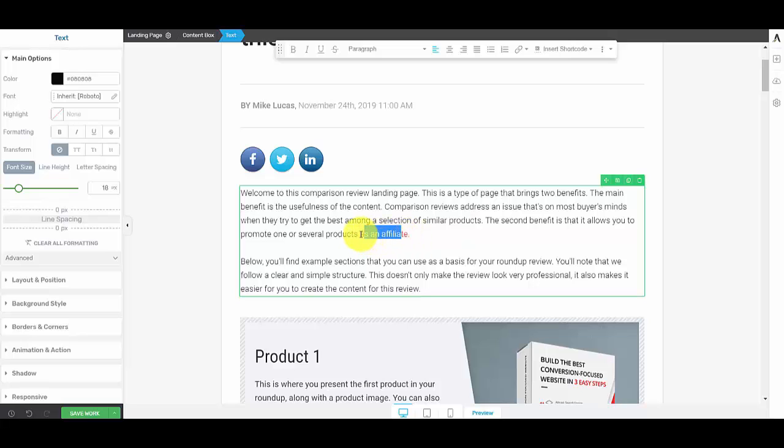So we highlight it again, and you probably noticed the drop down ribbon on the top here. We click the chain link and that drops down a box so that you can see the text that you've actually highlighted as an affiliate. And then we're going to put the target URL. So I'm going to put thrivethemes.com. Okay, and we are going to open it in a new tab, and we're going to insert that link.